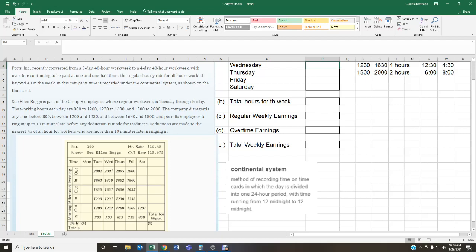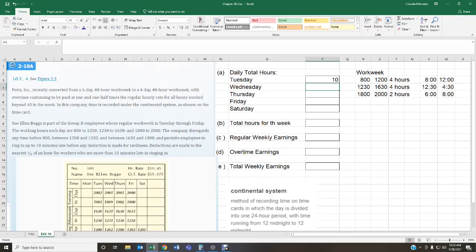It's still within the 10-minute allowance here that we're giving you 10 minutes to be late. And then they clocked out 1 minute late. So the employee on Wednesday did not exceed the 10-minute time frame. They always clocked in before that 10-minute mark, so they're not going to get penalized, okay? And the employee is not going to get paid for that extra 10 minutes because the problem states that any time before 8 a.m. will be disregarded. So because they clocked in early, we're going to assume they clocked in at 8. So on Wednesday, the employee worked another 10 hours, okay?